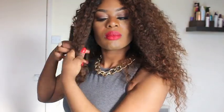So can you guys see the difference between this side and that side? I'm not sure if you guys can see it. I can. This side now has a bit more volume, it has a bit more texture, and it just sits more nicely. And this side is the before look. So we're gonna do the same on that side.